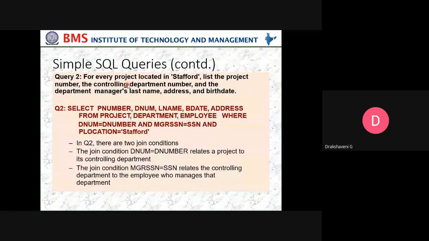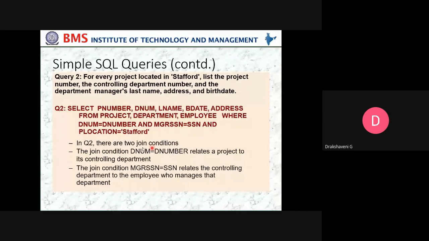For every project located in Stanford, list the project number, the controlling department number, and the department manager's last name, address, and birth date. So that's a simple SQL query. Select P number, D number, last name, birth date, address from project, department, employee where D number equals D number and manager SSN is equal to SSN and location equals Stanford.